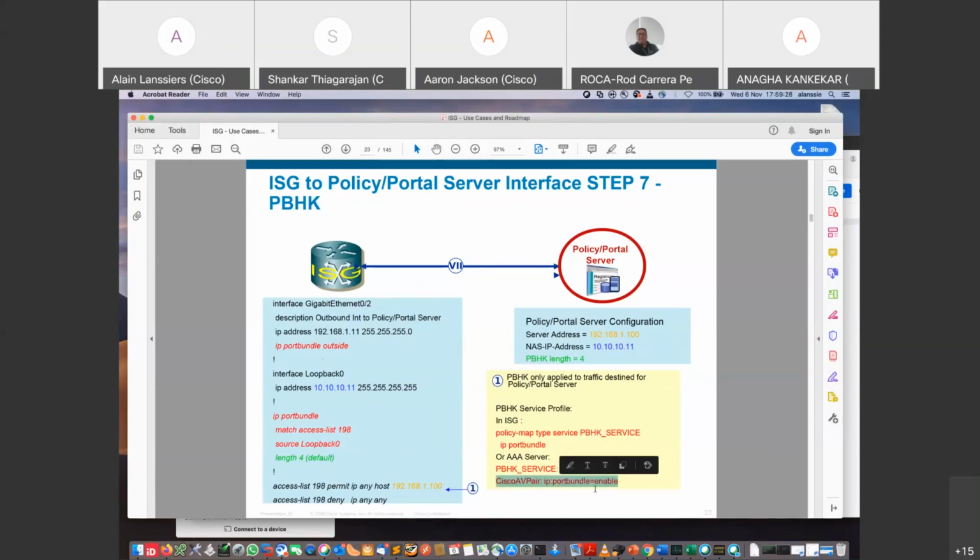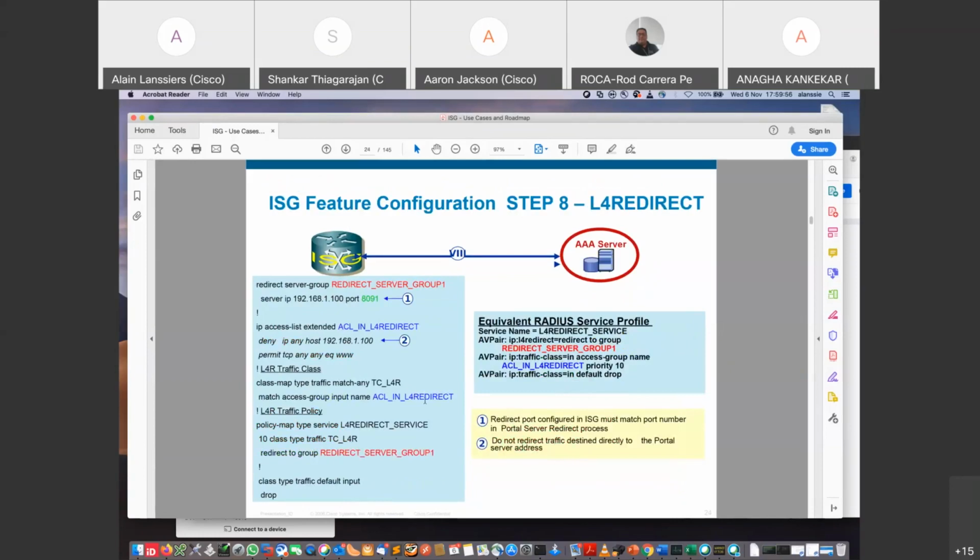And you can see here, when you enable that, you don't want any traffic class. Or even actually here, we didn't define the service, but it's the same way. You just do service configuration with one line for direction. And there's no traffic class. It's just a feature that is called PBHK. We'll do some exercise with this anyway, so I will go into details when I actually configure the lab.